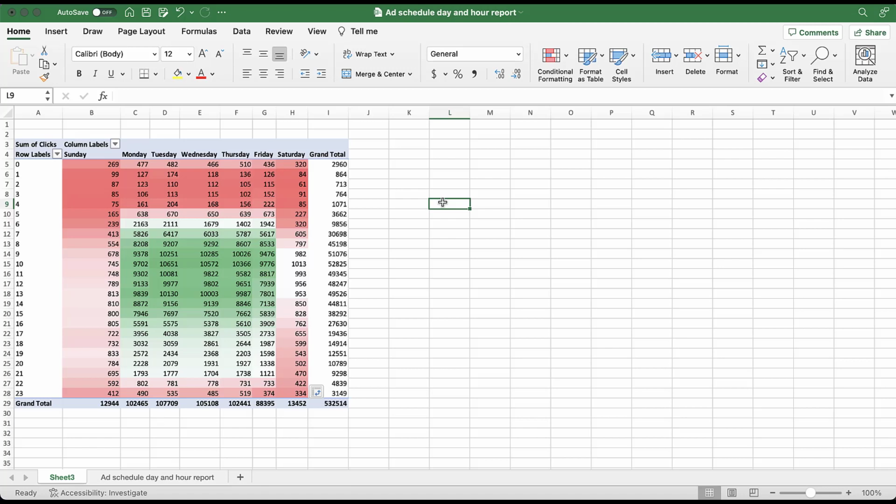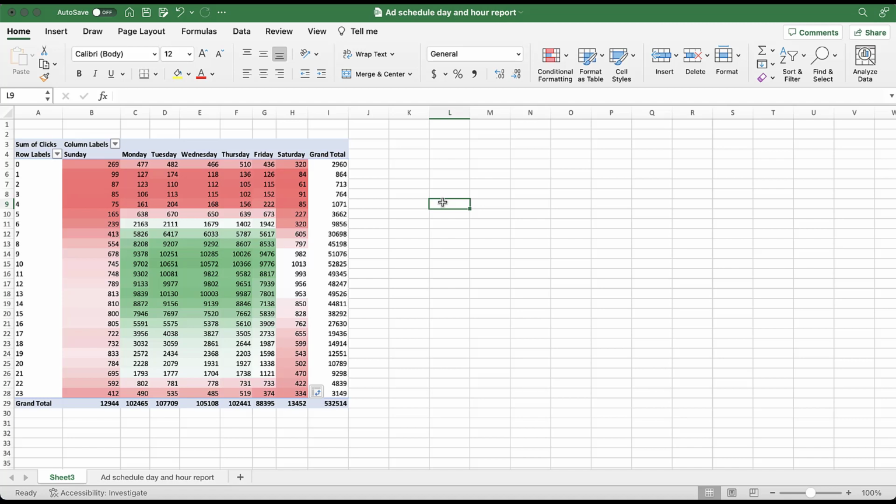And now we have a heat map showing where the majority of our clicks are coming from based on a day of the week and hour of the day report. This account is a B2B lead generation account, and over time, they have slowly changed all of their campaign settings to where the ads are only running Monday through Friday, starting at about 6 a.m. and turning off at about 10 p.m., which is very easy to see from this table here.